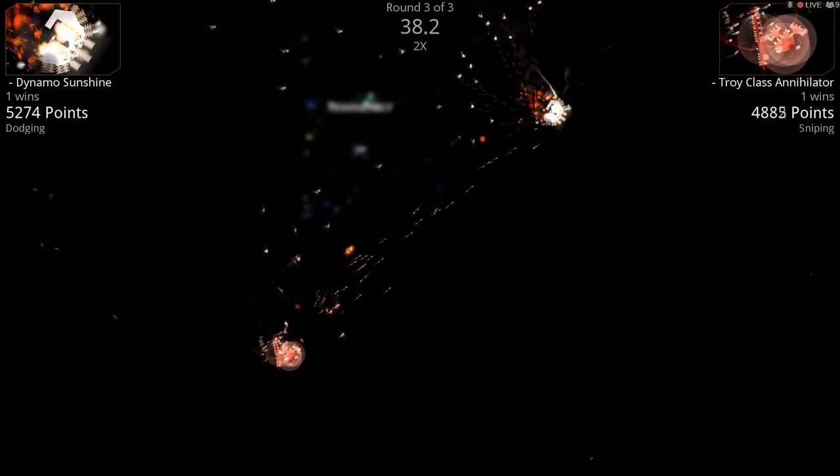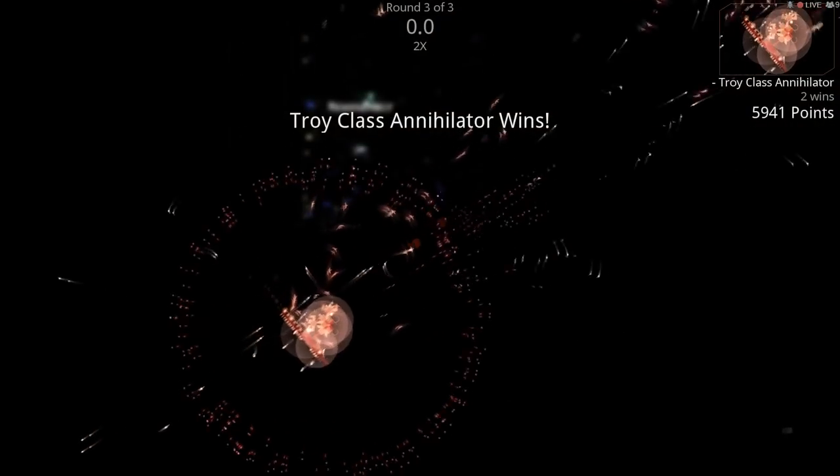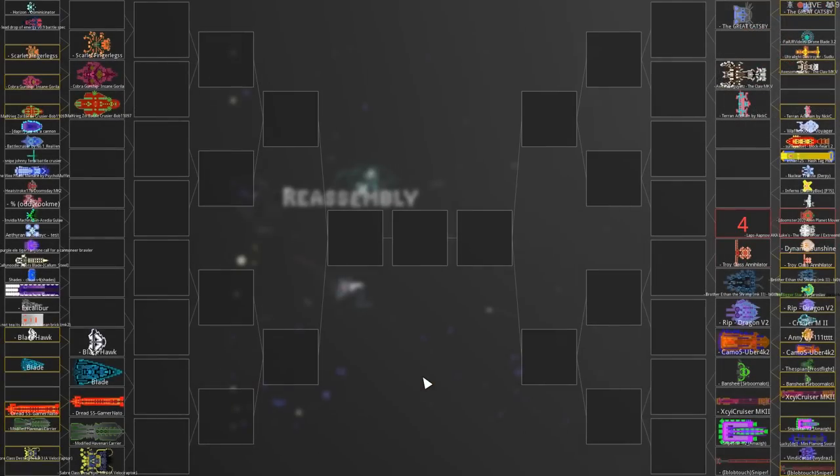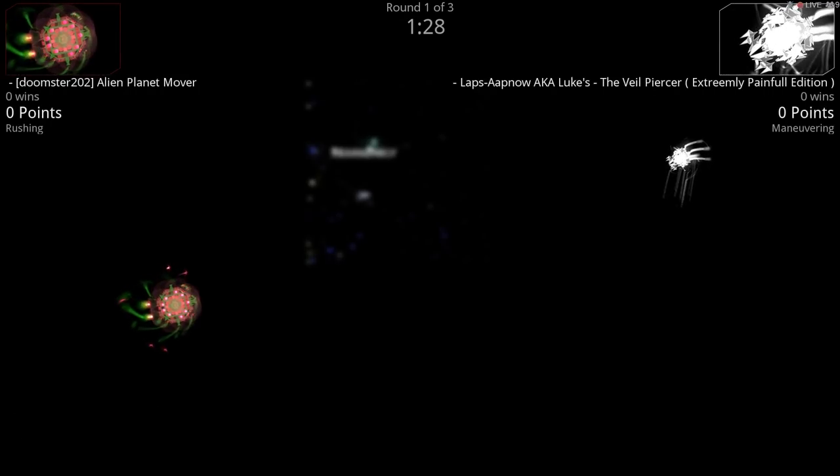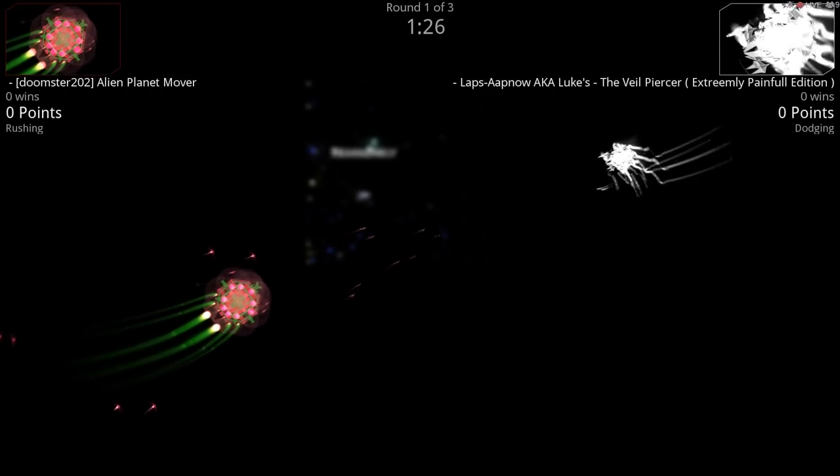Look at him! He's just tearing apart. Oh, Dynamo Sunshine, he's lost that. Oh, wow! Brilliant! I did not expect that. Troy Klassen, I thought Dynamo Sunshine was going to beat you, but no, you got it. Well done. Lapaps now in the Veil Piercer.